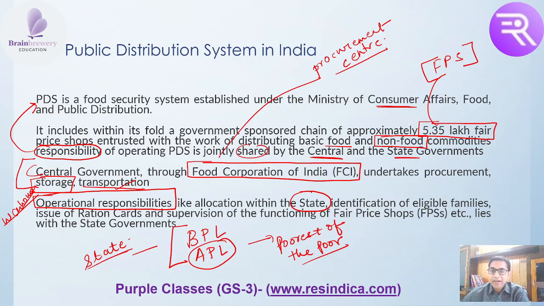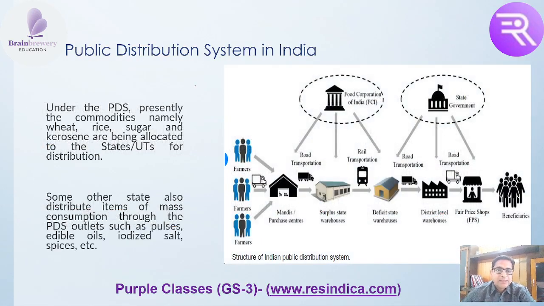The state government also supervises the functioning of the fair price shop, or what we call the ration shop. In your hometown or wherever you go, you might see a fair price shop where a lot of people line up to get their monthly quota of food grain, oil and other things. Under the PDS, there are various commodities, like wheat and rice, sugar, and kerosene. Right now, I think kerosene has stopped being given, but at some places they might still be giving it, because earlier there was the issue of lighting.